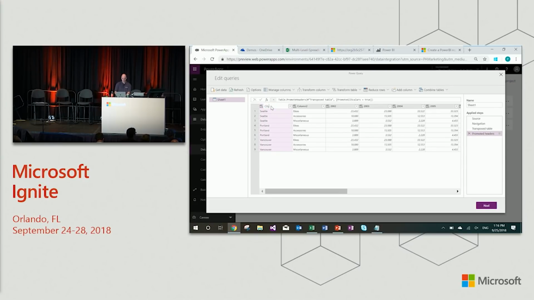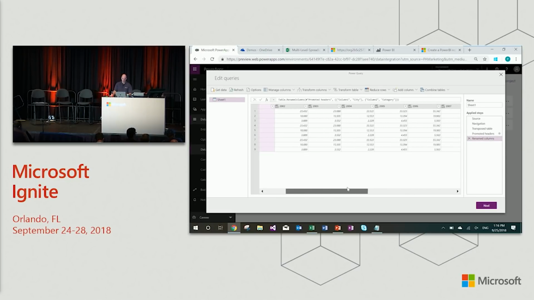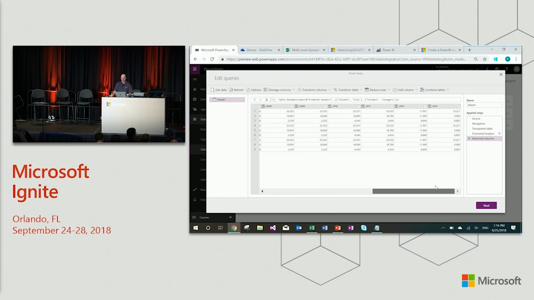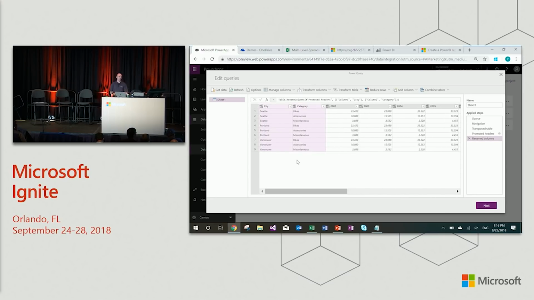We can clean up these column names. So this is category. Great. So now we have these two columns here with city and category, and for the rest of the columns, we have one per year with the actual values. And of course, we would like that next year, when we refresh this data integration project and some new data is added to that Excel online spreadsheet with data for 2018, that data comes in as well, right?